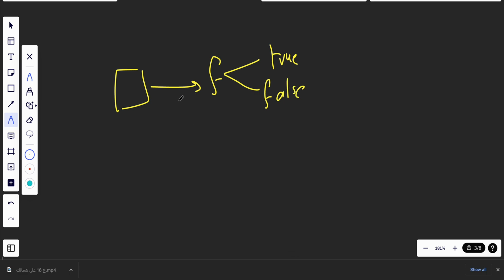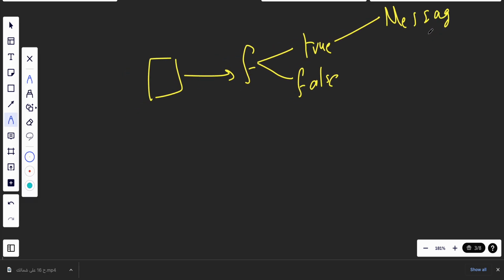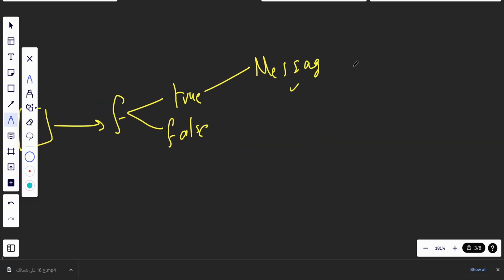However, to make sure that it's true or false, we check for some things. First of all, the function will check, is this message unique? If the message is unique, we return true.